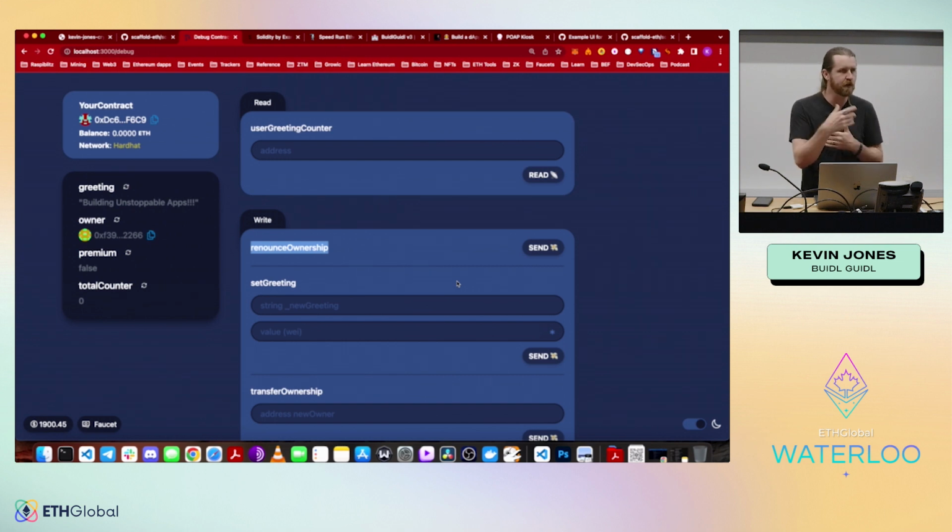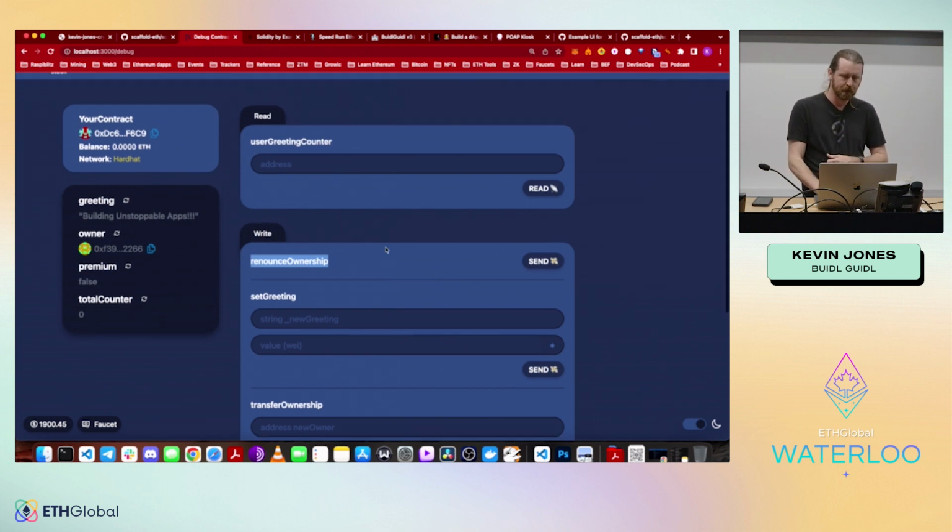So you can use composable contracts that are already available from OpenZeppelin to start your project. If you're going to create an ERC20 token, you can get the OpenZeppelin one. Or if you're going to do an NFT, you can get 721 or 1155s and just import those, and they'll just show up here in Scaffold-ETH.